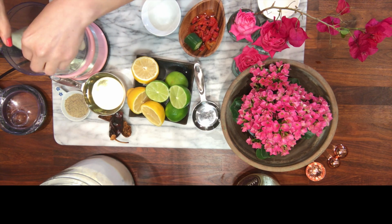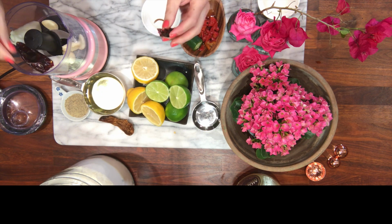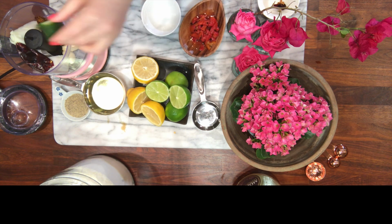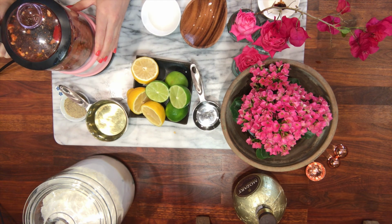I add the garlic, the onion, the chipotle chili, the guajillo chili, the jalapeños, the jarred red pepper, and I let the food processor work its magic.